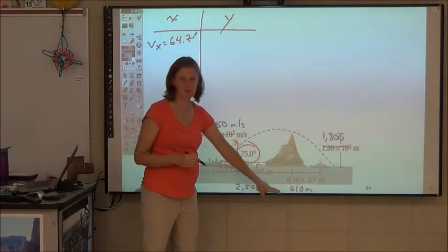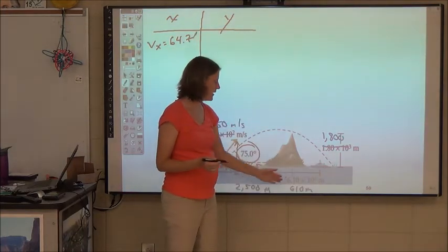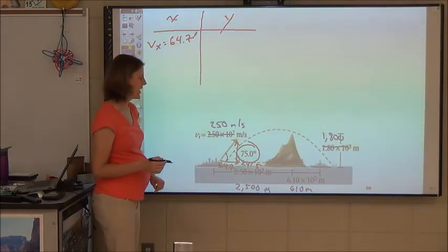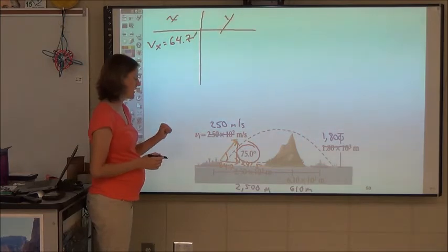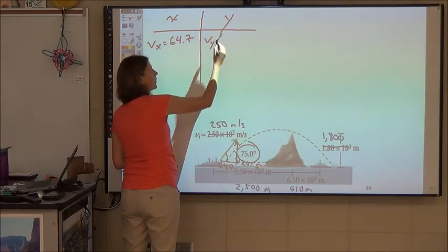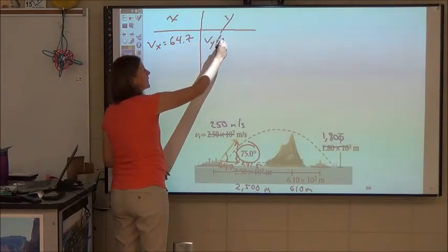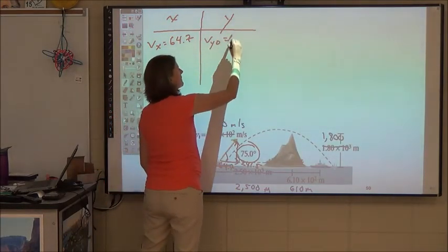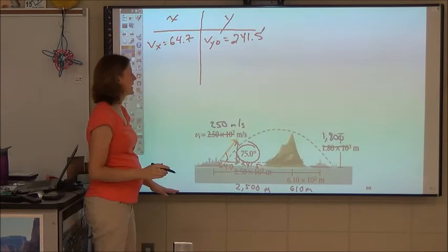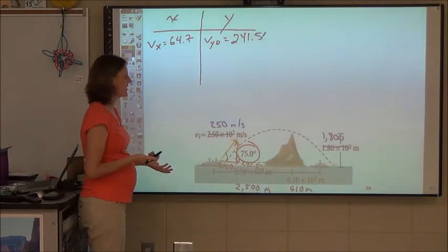I know I have some values down here as far as how far away this ship is. That is horizontal information, true. But it's not necessarily where this projectile ends up. We're assuming the projectile overshoots that. So at the moment, that's all I have horizontally. Vertically, what I know is the initial y velocity, or Vy naught, either way, was 241.5. I'll leave my units off, but these are all standard metric units. And that appears also to be all that I know.